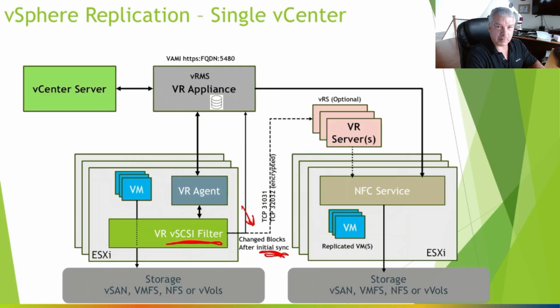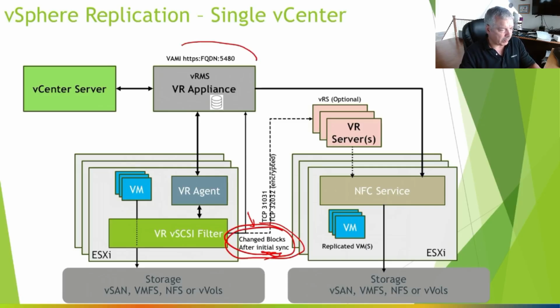So it knows what blocks have been changed since the last replication. So, like I said, we use change block tracking after the initial sync. So, the one thing I want to point out over here, there is the application management interface, or VAMI, for the replication appliance. So once you deploy it, you need to configure it. You need to link it to the vCenter server, the platform services controller, right? And I'll show you all that as well. I think that's pretty much about it that I can recall. So why don't we go ahead and jump into doing the demo, okay?